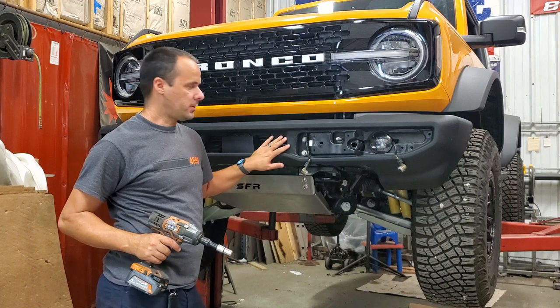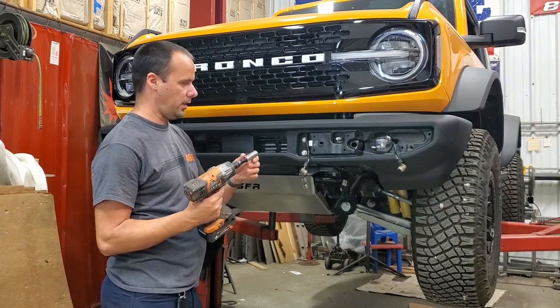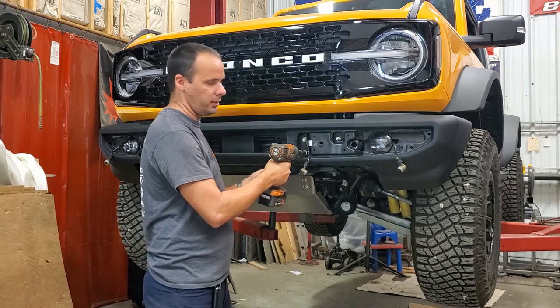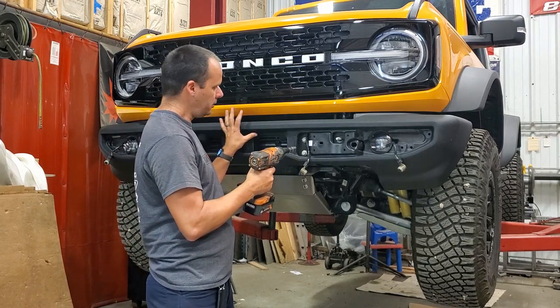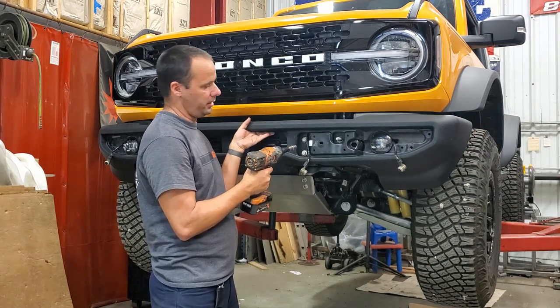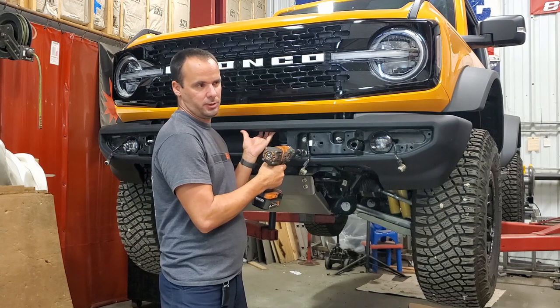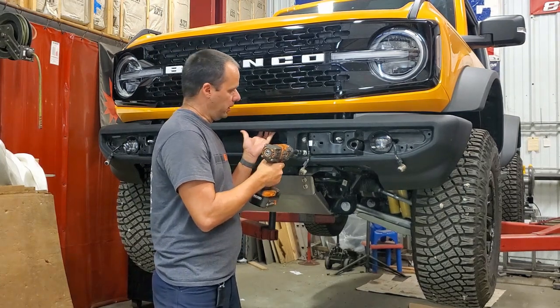All right, now your bumper is held on by six 12 millimeter bolts. They use a 15 millimeter socket. Take all of them out. As you get to the last one, just be prepared to grab that bumper. The plastic ones are really lightweight. The capable and modular ones are a little heavier. You might want a friend, but most of them are not too bad.